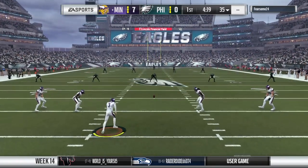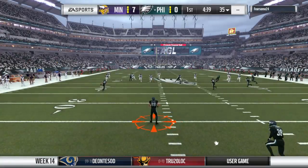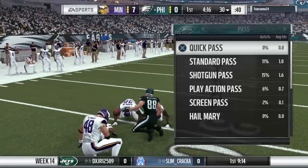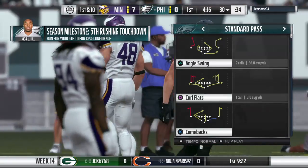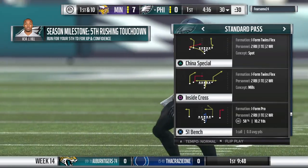Taking a chance, because the normal call is take care of the football, run it, be safe. Instead, they put it in the air and took a gamble, and it paid off in a big way. That wasn't an analytics call. That wasn't a fantasy guy's call. That was like a video game call right there. It was a little bit of a video game call, but it worked. And now the Eagles offense back out onto the field.